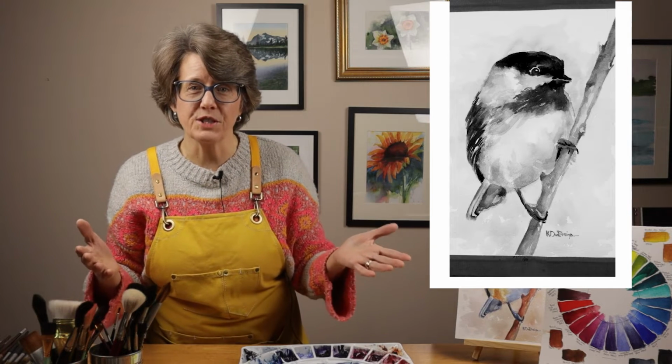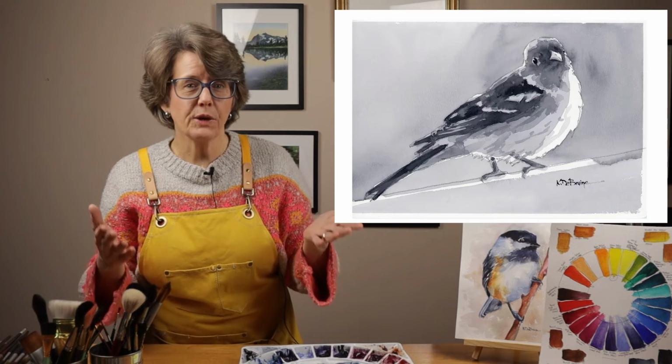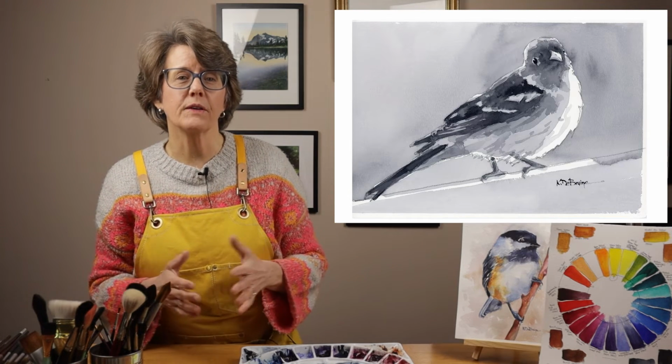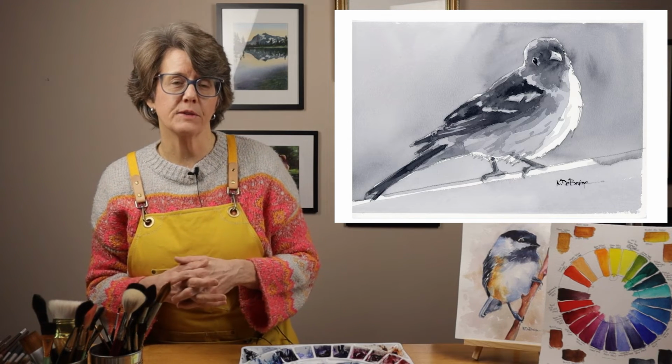You're giving yourself a chance to practice techniques and brush strokes. You're discovering what to include and what to leave out. You're identifying the difficult parts of the painting. This pre-painting process really helps to understand the subject better.